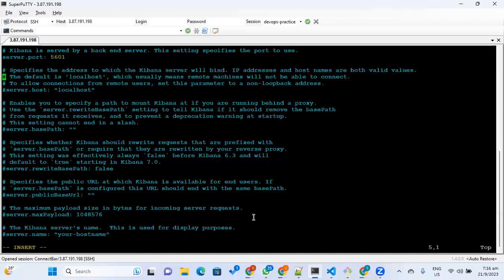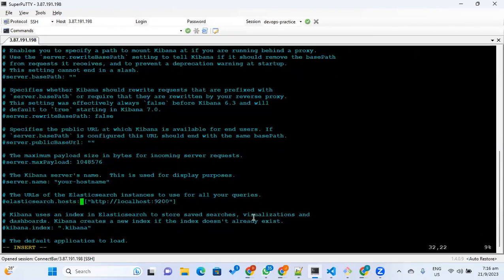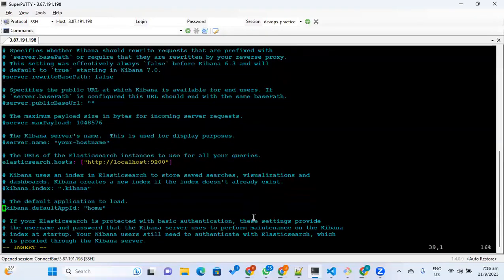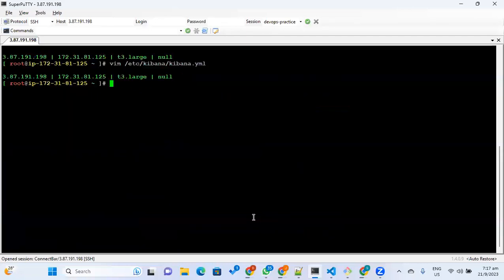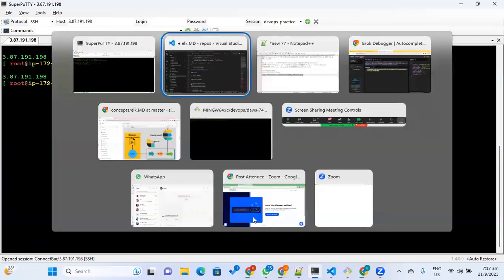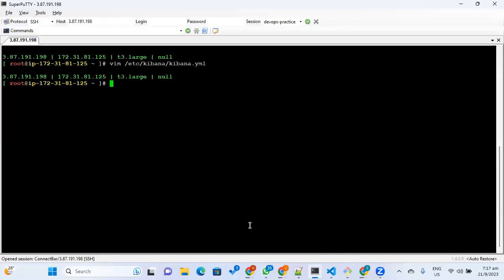Uncomment server port, server host, and here Elasticsearch hosts. Okay, that's it. systemctl restart kibana. It generally takes some time to come up. netstat -lntp.